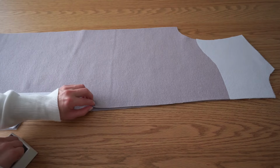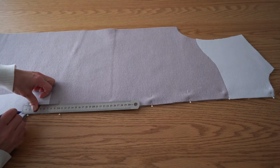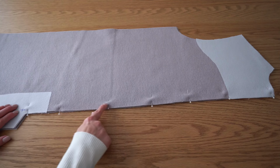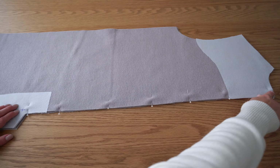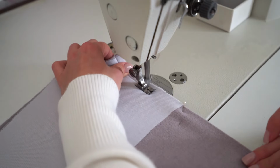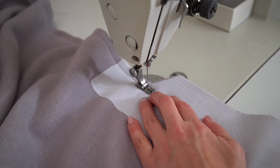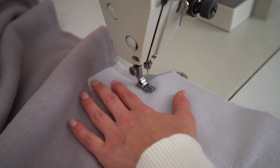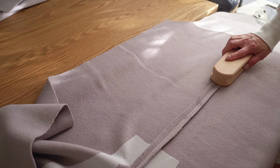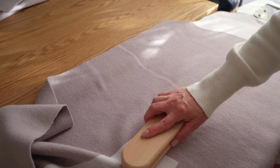And let's start stitching. Pin back details together. Mark 1 cm down from the vent and 4 cm from vent side. Make marks meet and stitch center back seam. Press seam open and fix the seam in place using tailor's wooden clapper or tailor's pressing ham.